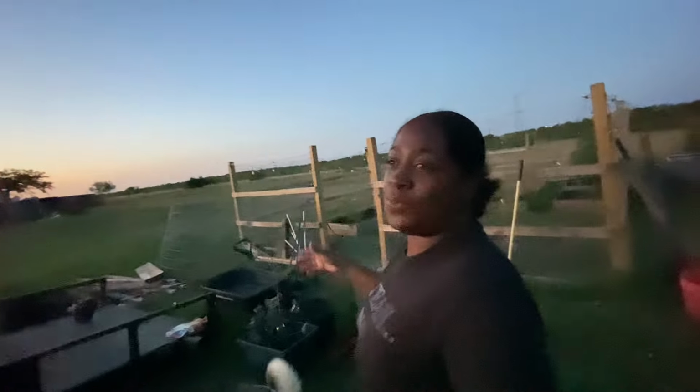All right, y'all, so we are back at the homestead. I just want to let y'all know that we are gonna call it a night. We weren't able to put the rocks in there or do the felt. It's getting pretty dark on us, so we don't want to start it and then it get completely dark and then we don't have the fence up and our dogs go in and mess with our rocks.